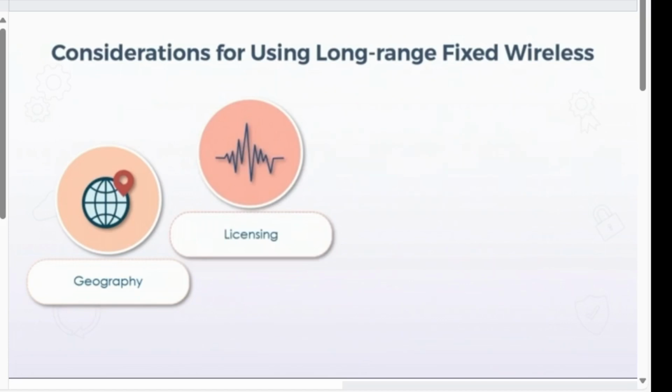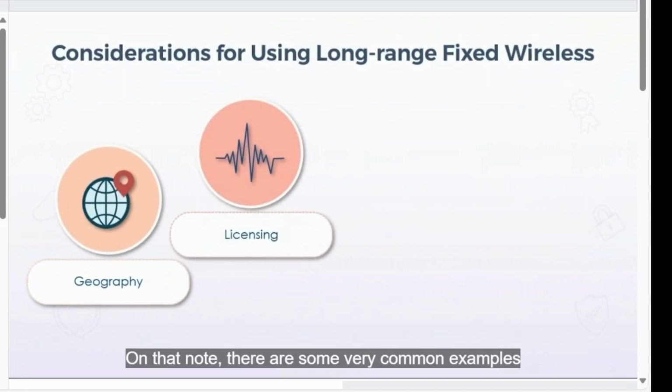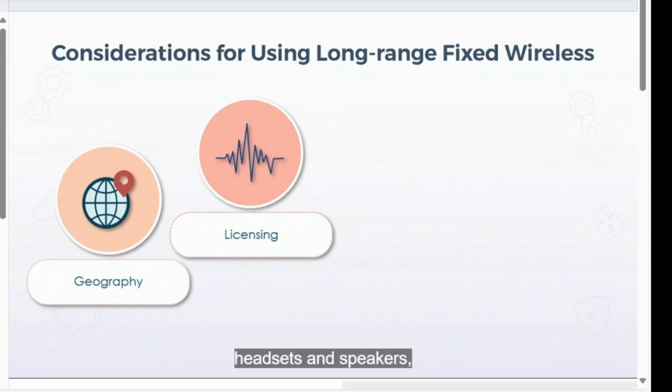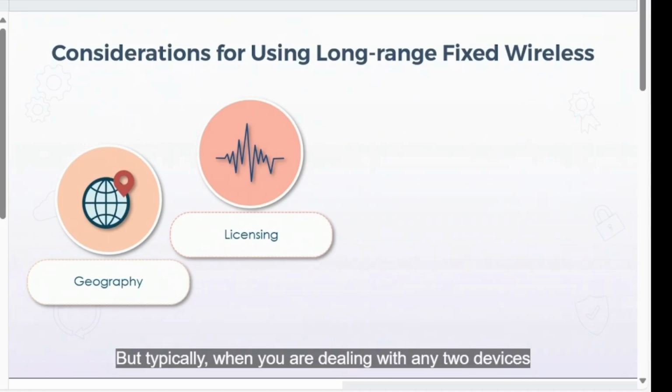Licensing refers to the frequency band being used, of which there are several unlicensed frequencies available, including 900 MHz, 1.8 GHz, 2.4 GHz, and 5 GHz, whereby unlicensed means that it's available to be used, and it shouldn't interfere with any other telecommunications providers or government agencies, but may suffer from or cause interference with other devices using those same frequencies, such as standard Wi-Fi.